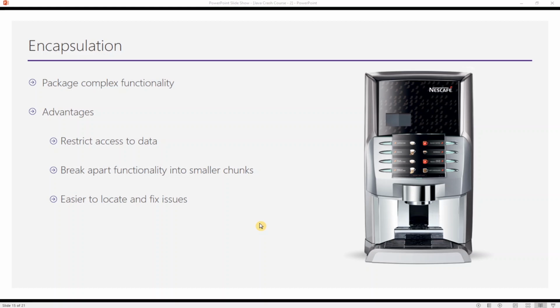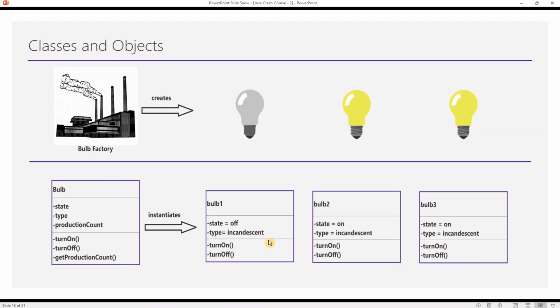To better understand the concepts of classes and objects, this illustration will help demonstrate it to you. Take the analogy of a bulb factory from the real world that manufactures and produces bulbs for its consumers. Once produced and delivered, each bulb manages its own life cycle independent of others. So it will never be the case that switching one bulb off is going to switch the other bulbs off too. So the state of each bulb is managed independently.